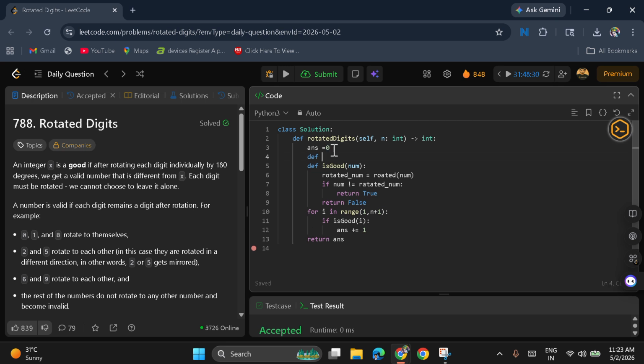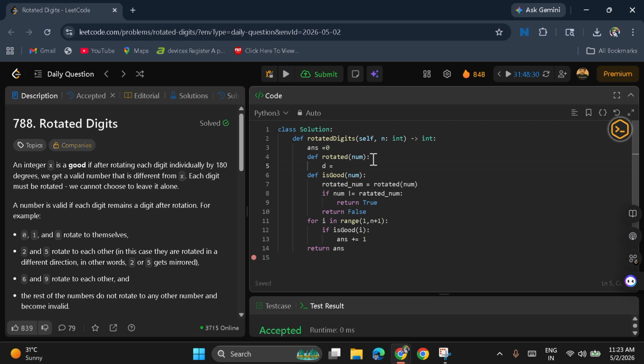So def rotated. This is the main thing that we have to do. We have to rotate the digits, rotate the number. We will pass one number num, then we have to define which digits are changing.